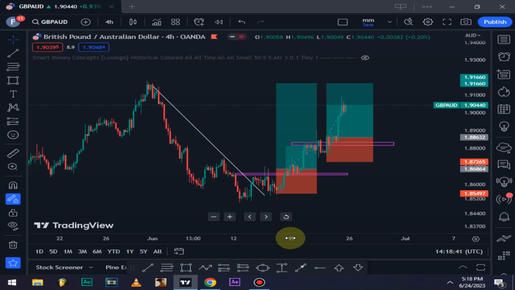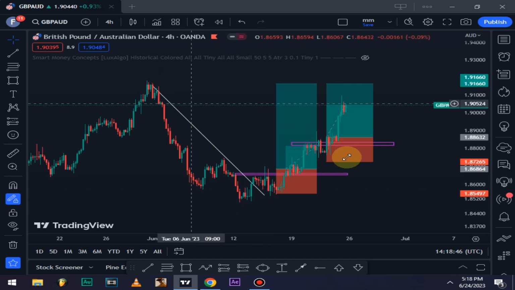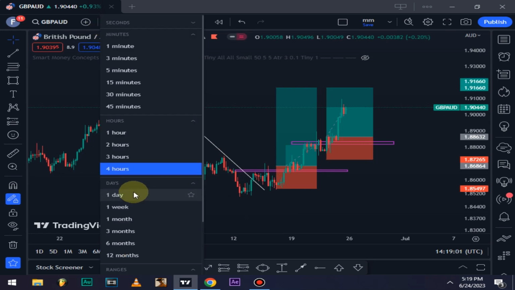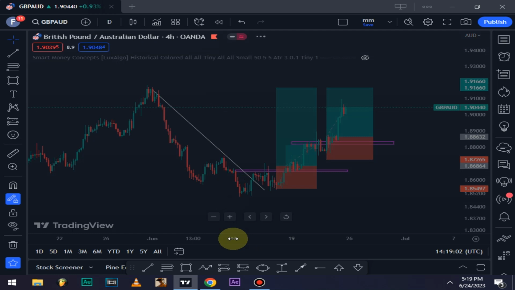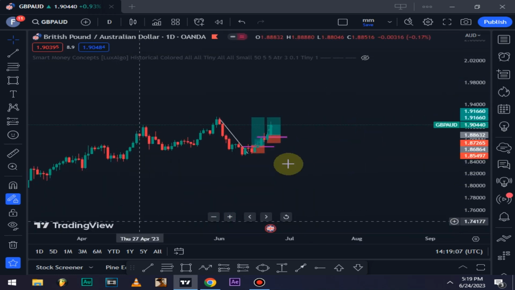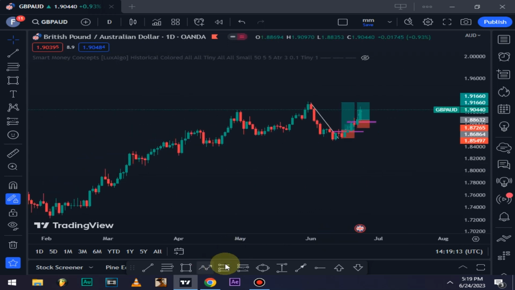Alright guys, so this is GBP against the Aussie. I did take this trade, and I did show you in that previous video, so I'm going to show you also, if you did not watch that. Look at this, guys. When I went to the higher time frame, that is now the daily, I'll just take you step by step what I saw before taking that buy entry. Already I'm up, guys. I'm really up. I'm up over 300 or 500 pips.